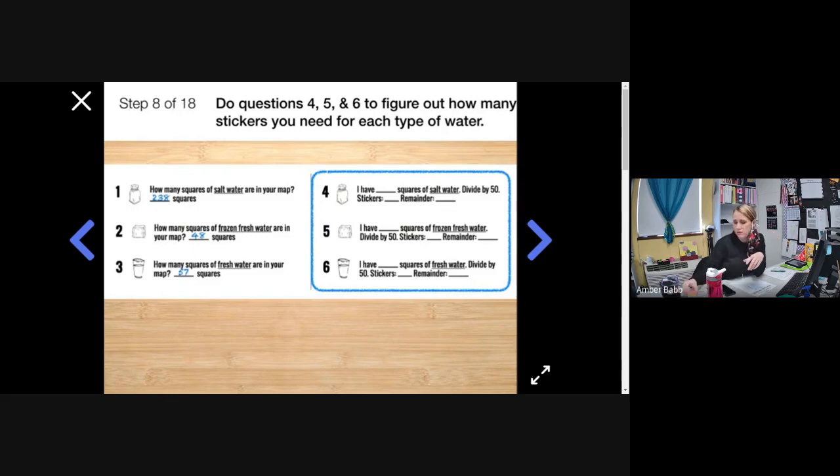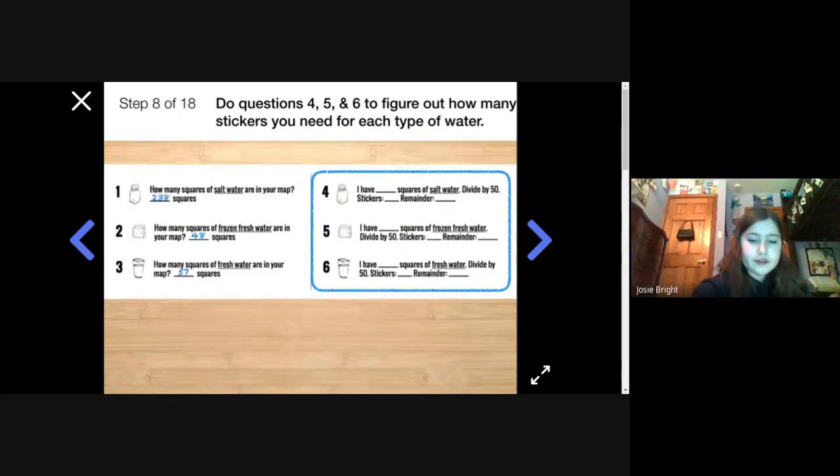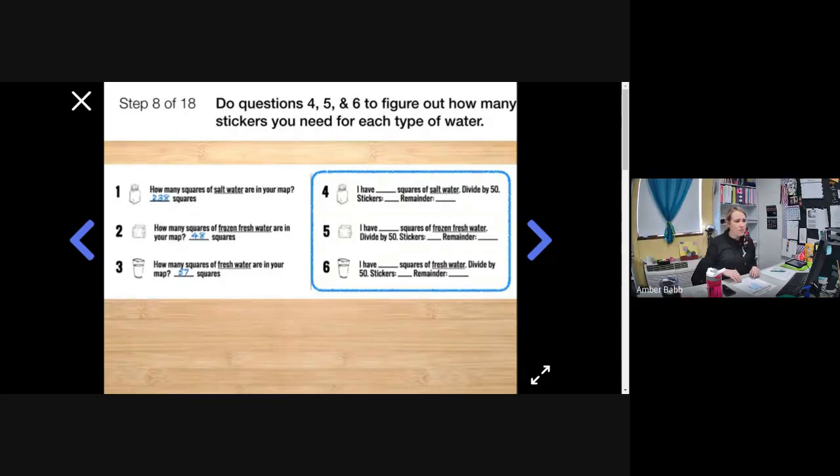Yes, Josie? What about the remainders? He's going to tell us what to do with the remainders. Right, because if Josie has 38 remainder and Lily has another 20-something remainder, well, that's another group of 50 that we could put on there. So we're going to do something with the remainders here in a little bit when Doug tells us to. So just hold tight on that. I'm going to mute, and we're going to pick up right exactly where we left off.